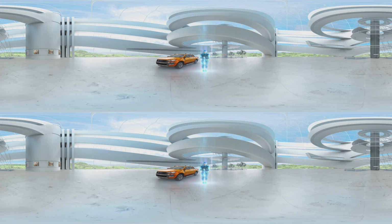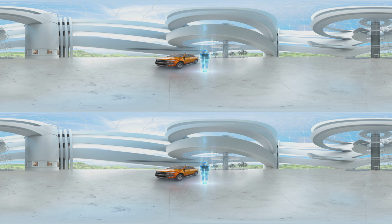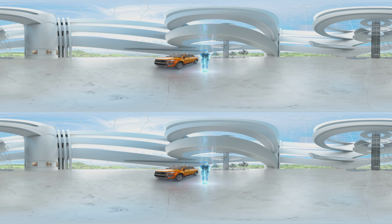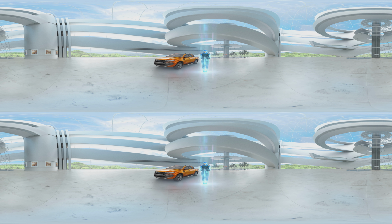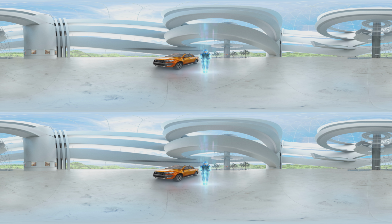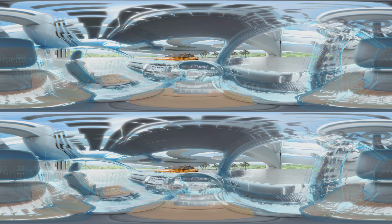Forward collisions are a common, unavoidable cause of motor accidents, but perhaps not anymore. On this next version of the journey, these two safety features will be engaged. You will experience how lane keeping system and forward collision warning might just change the outcome of the drive. Please prepare yourself to start in 5, 4, 3, 2, 1.